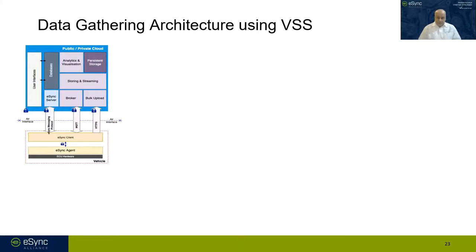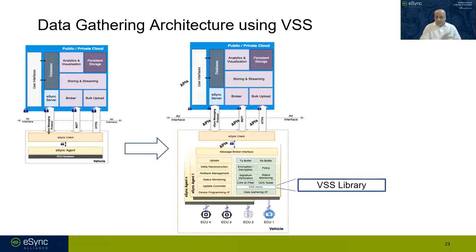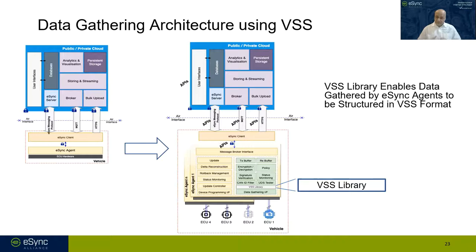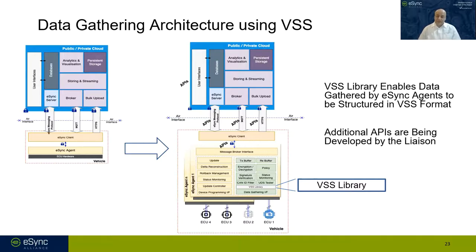We are working on a confluence of the eSync data gathering architecture and harmonizing it with the VSS catalog and VSS signal specification. The approach is to take the eSync server-client-agent model, take the agent construct, create a VSS library, and embed it — so that when data comes out of the agent, it already conforms to VSS format standardization. If data already conforms to such formats, you don't need a translation at the cloud edge to transfer data to the VSS catalog. A liaison activity allows you to think of ways of simplifying the process and creating harmony.